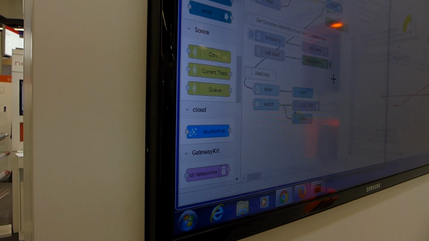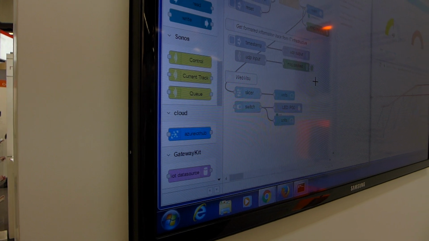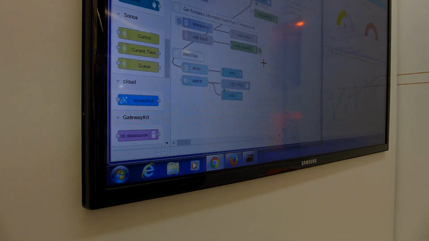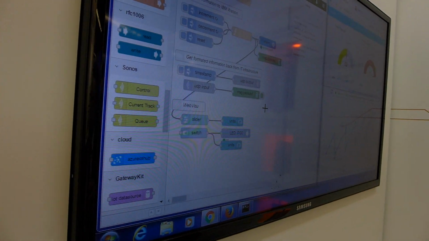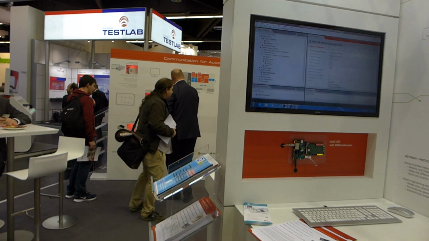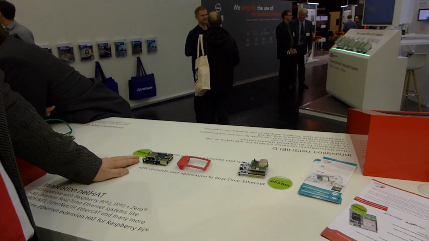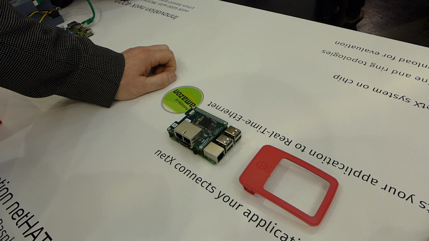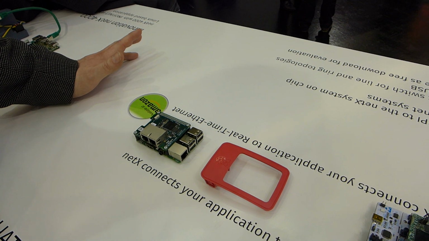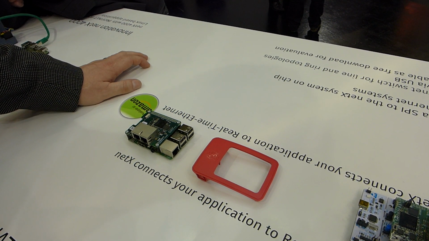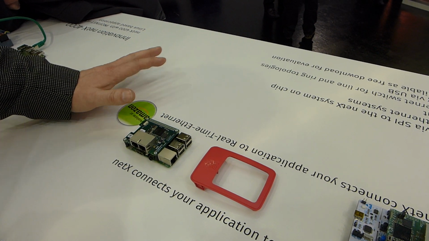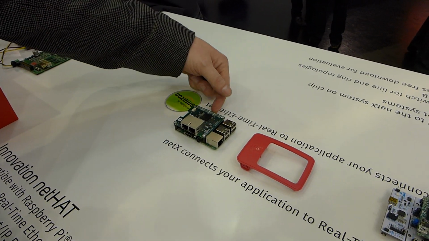And then we had the idea. Actually, it was some Christmas party, and we had the idea: let's make a NetHAT module. On top of the Raspberry, we make a head module with the same chip, with a slave chip, and this is what I will show you here. That was the Christmas party idea, making a head module for Raspberry called NetHAT. In our case, it's a netX 52, and we can drive pretty much every MAC relevant real-time Ethernet protocol on top of this. Through SPI, I guess. Through SPI, this is true.